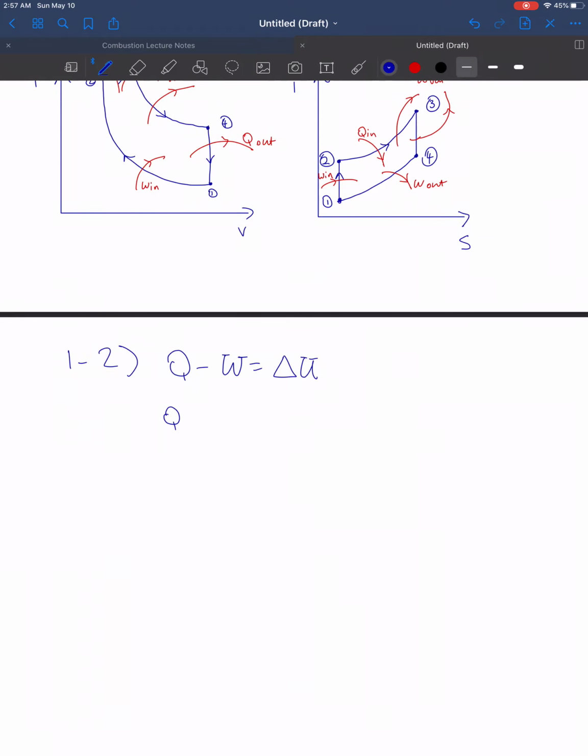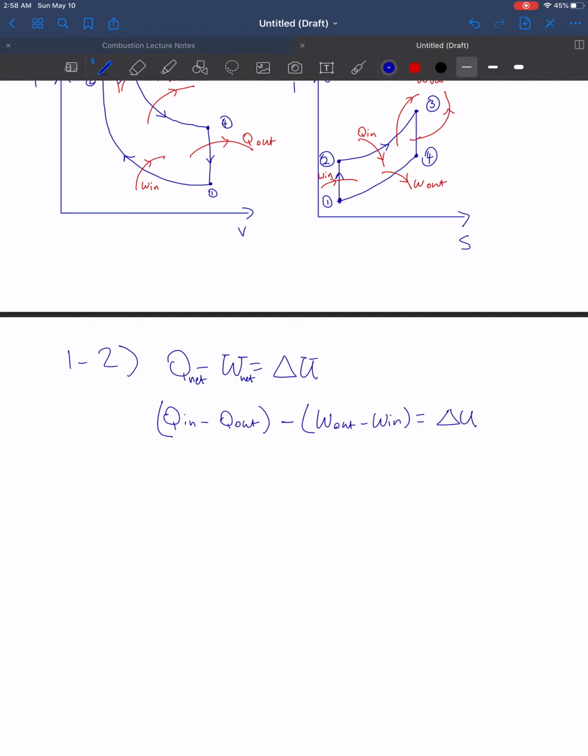We can also look at this as, so there are 2 ways to go about it. And I think it might be easier if you start taking shortcuts afterward. But I want us to look at it like this for a second. So Q in minus Q out is our formula for Q net, right? Work out minus work in is our formula for work net. So that might be a little bit confusing to you at first, right? When that work is going out, it's positive, and when that work is going in, it's negative. However, with this method right here, everything is going to be positive. So you know what to put where, I think. That's a good way to say it.